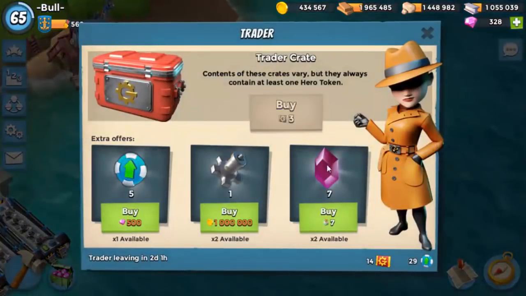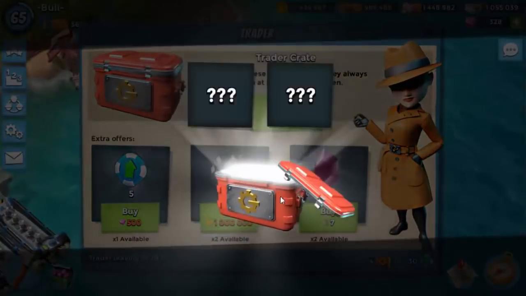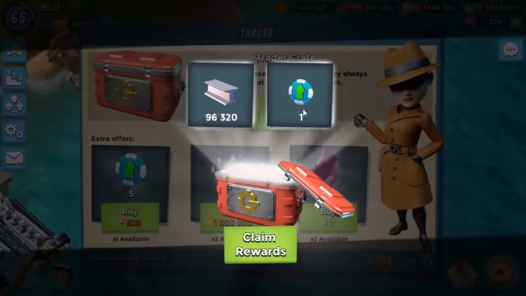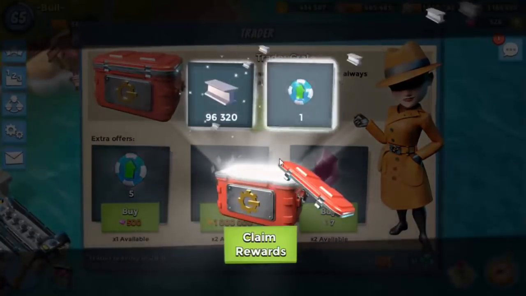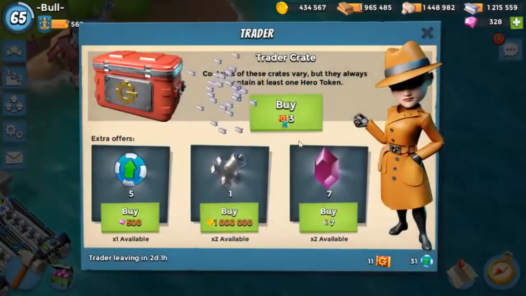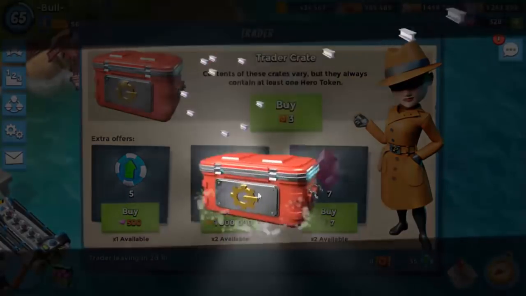To start off with, we're going to be using the Trader. We've got ourselves our free Trader, have not used it today. We've got a couple of tickets to use. We've got ourselves another nice token. We're going to be using another one, and we're going to get ourselves another token. So that's two tokens we've got so far. Let's go into the next one.